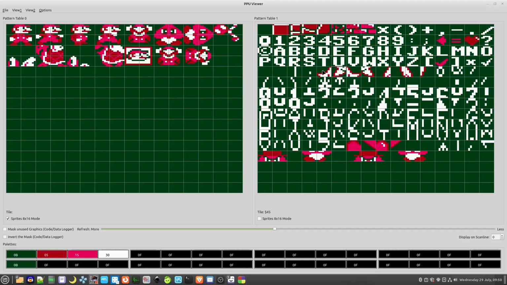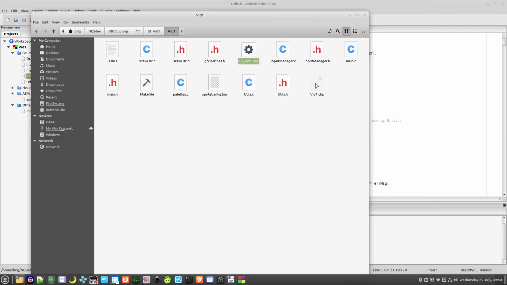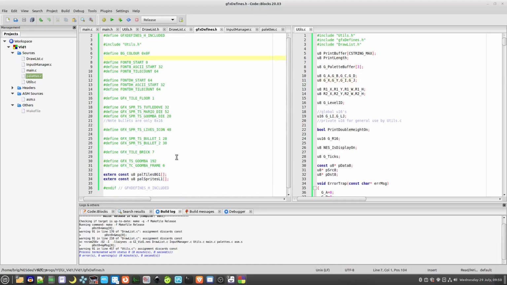These are arranged wrong, I think. In fact, where is that star? That's at tile 44 in hex. So let's make a note of that.